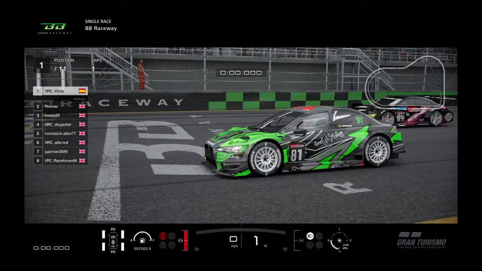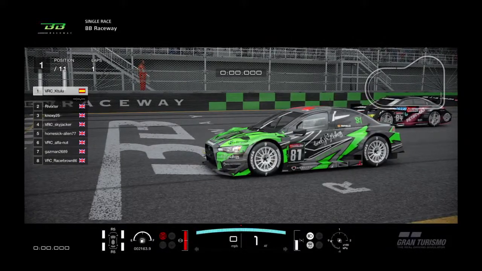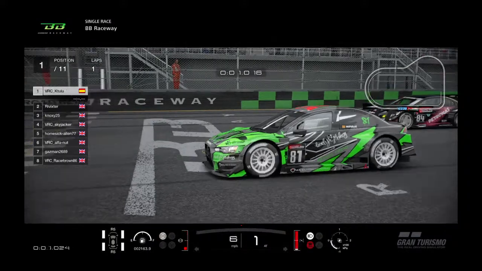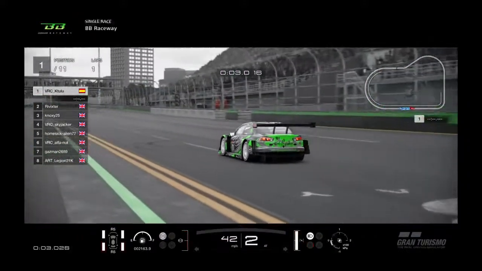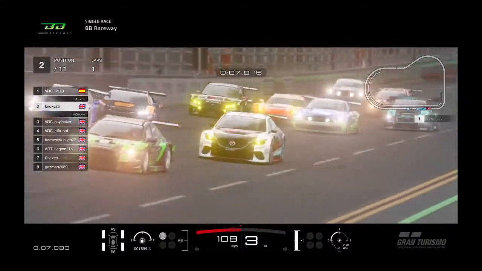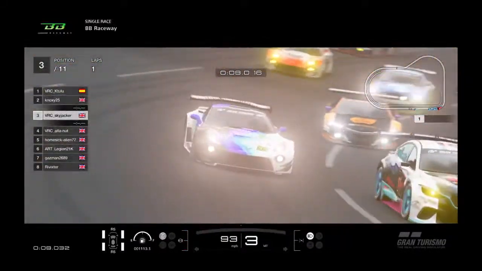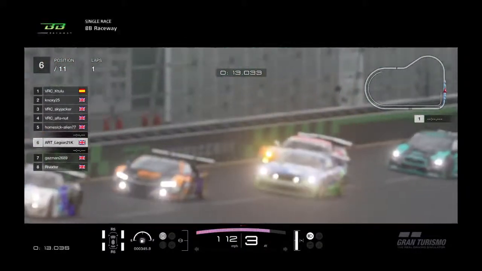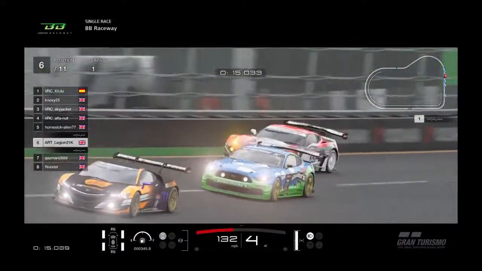So checking it out now, seeing Cthulhu revving his engines, standing start for 40 minutes race here, and there they go. Cthulhu pulling away, great move. Noxie moving straight up into second place. Skyjacker on the Corvette. Alpha Nut up into fourth. Homesick Alien fifth. Legion, I didn't see him on the grid when I did my grid walk, sorry.